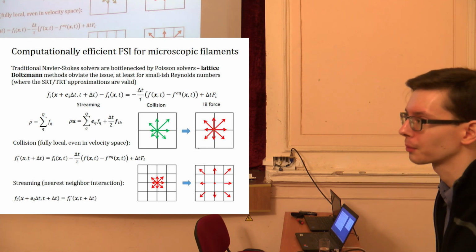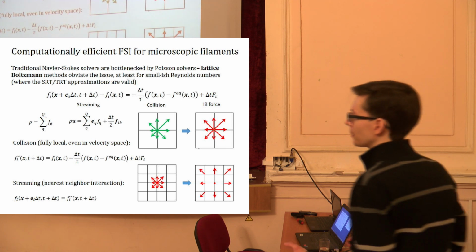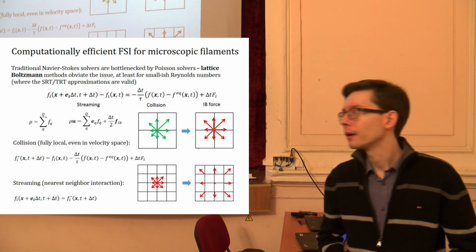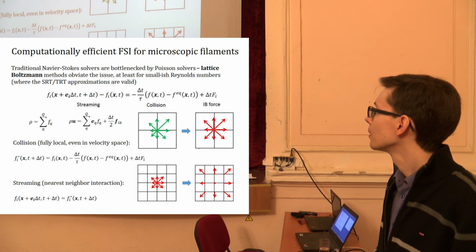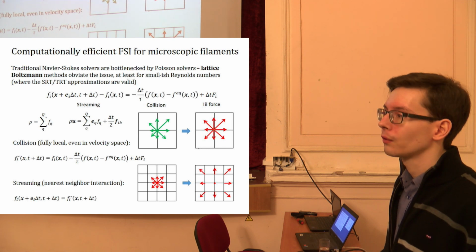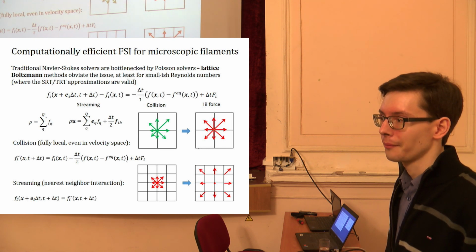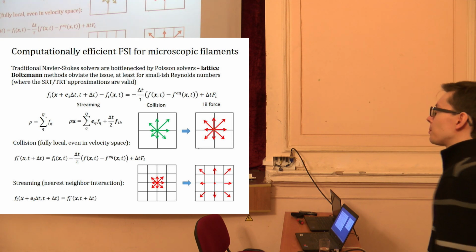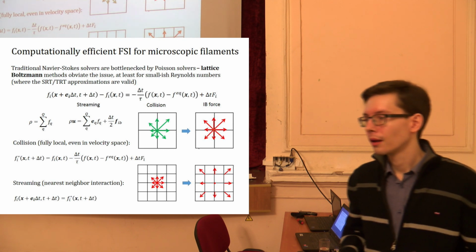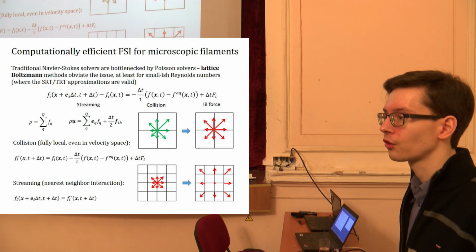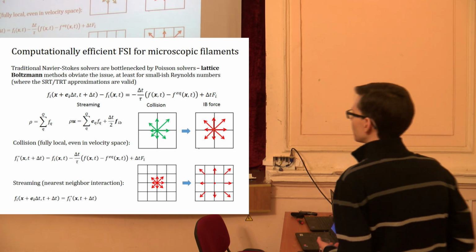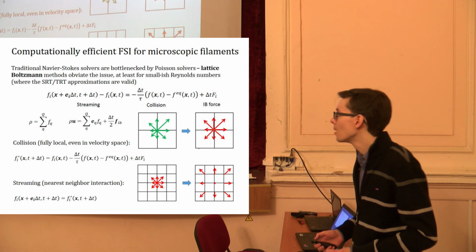That's about the range between a fraction of unity and about 100 or so. Within that range, it's been shown, and this is my more general point, none of this is restricted to filaments specifically. These are general problems in computational soft matter whenever you have some kind of elastic structures that change rapidly over time, and when you need a high degree of accuracy for the fluid flow around them.